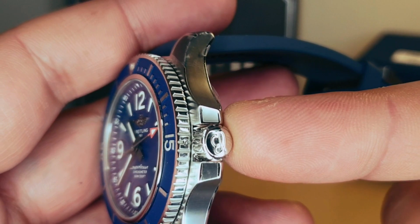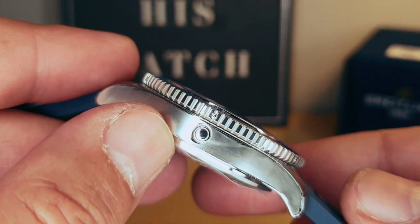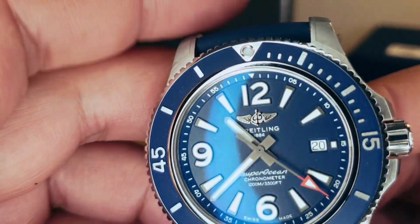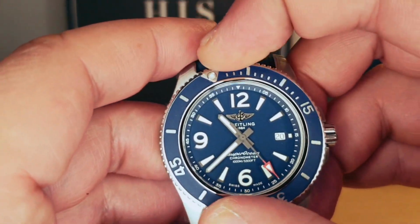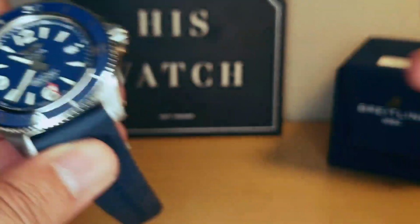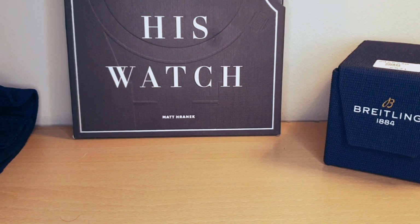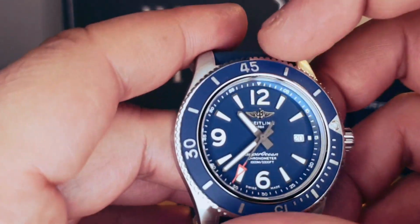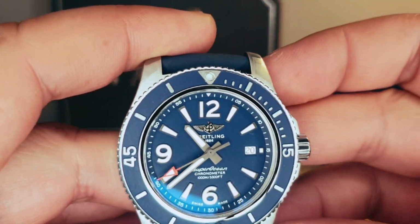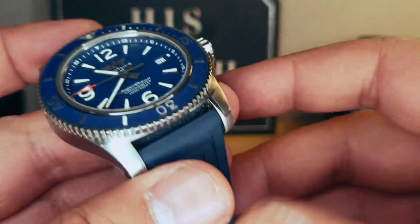Crown at 3 o'clock, screw down crown. We do have the date at 3 o'clock and the helium escape valve at 9 o'clock, and we do have 120 clicks. Unidirection bezel. I'm just gonna do that by the microphone so you're gonna see it is very strong and very firm. Nice, beautiful touch, and it's a very good grip on the bezel as well.